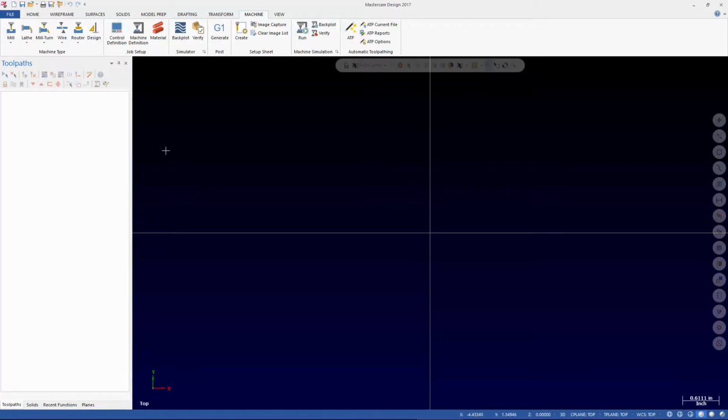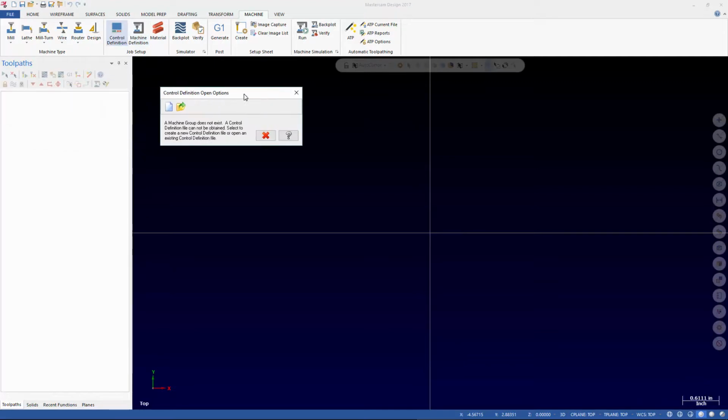If you've got an existing machine loaded in your file and you go and just select file new, you're going to get the default machine type reloaded in your Mastercam file. But if you choose machine type design, that puts you in design mode, and then you load with an empty machine database. So now I'll select, actually I'll do the control definition first.